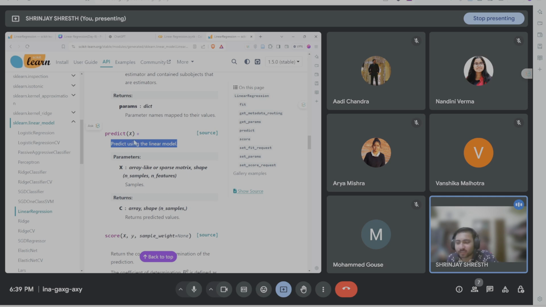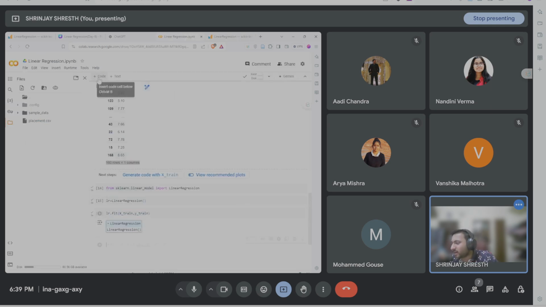Now see, what are the parameters in this? Just see. In this we have a parameter array-like or sparse matrix. I can pass something like an array or sparse matrix. Now what is the dimension of a sparse matrix? It will be at least a 1 by 1 matrix. 1 column and 1 row. Just tell me yes or no. It will be at least 1 column or 1 row, right?